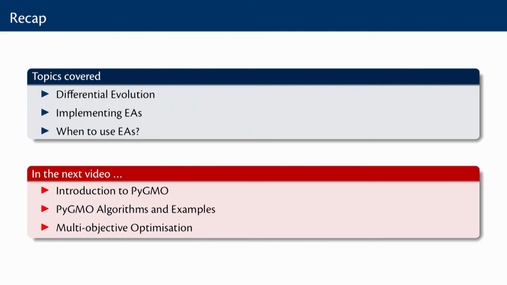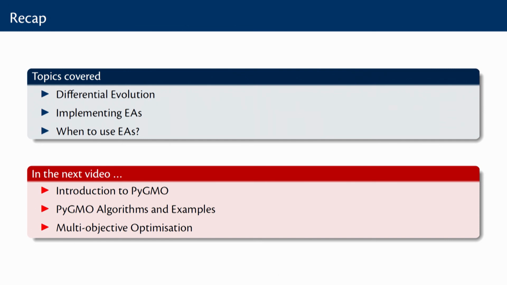In today's video, I introduced you to this very interesting evolutionary algorithm known as differential evolution. There are many variants for DE as well, and I also introduced you to how we go about implementing evolutionary algorithms, what are the different kinds of selection methods or other kinds of search operators and so on. And we also discussed when one actually goes in for evolutionary algorithms, and when the other kinds of algorithms are no longer useful and one has to resort to stochastic direct search algorithms, particularly like evolutionary algorithms.